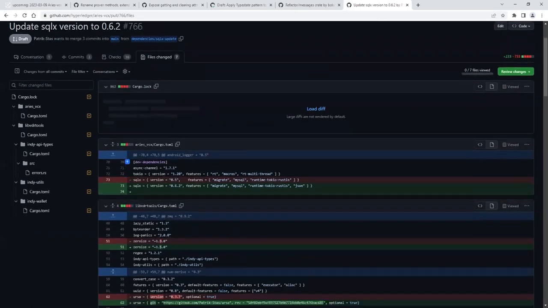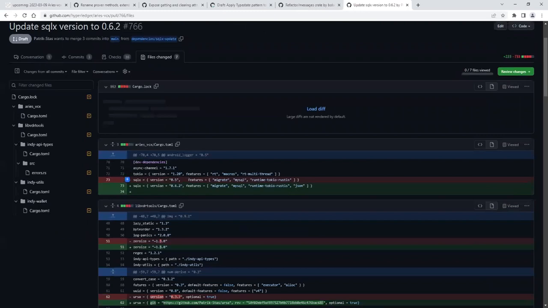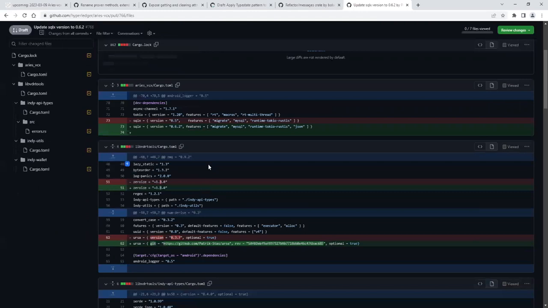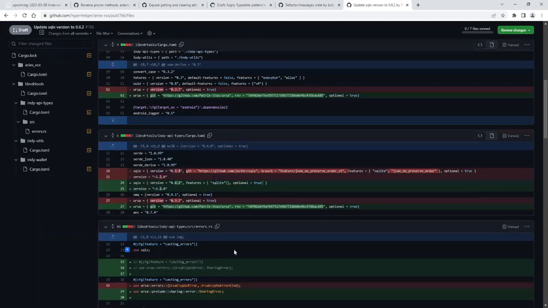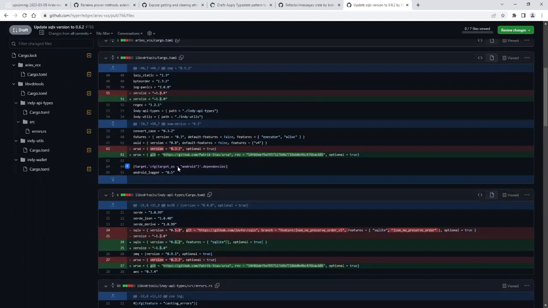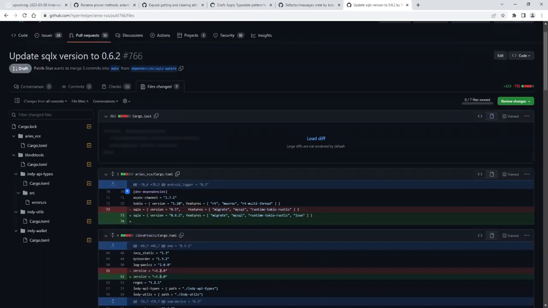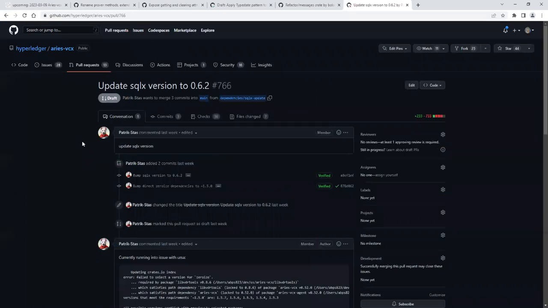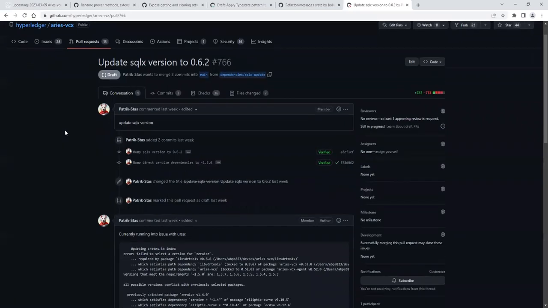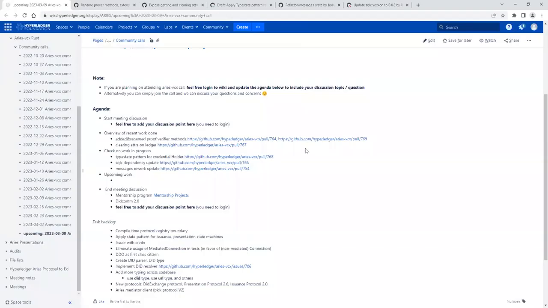Do you have any idea where SQLX is being used in Aries VCX? I'm not sure. It's a dev dependency. Yeah, my bad. I didn't notice it. Yeah, it's probably just used for tests. Okay, yeah. That makes sense. I've heard something about some version differences. I wasn't too familiar with it, but I guess it makes sense. I know that there is a plan to drop libvdr tools and start using the newer crates, the refactored ones. I believe they're split across multiple crates, so it's not one big thing anymore. But that's something not to think about too much right now, but maybe consider in the future.